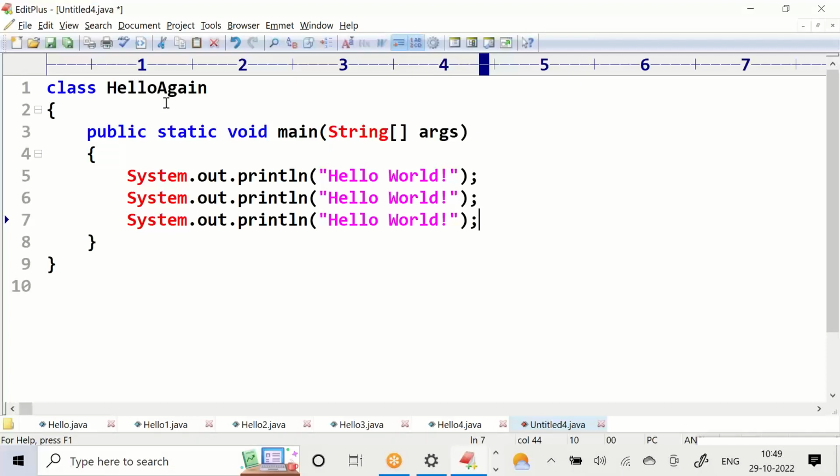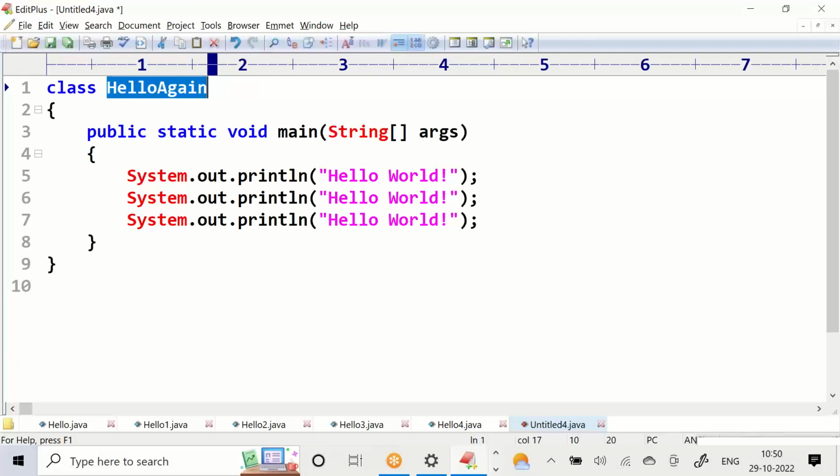Now, copy the class name, everybody. Control C. Don't type the class name while saving. Always copy the class name.